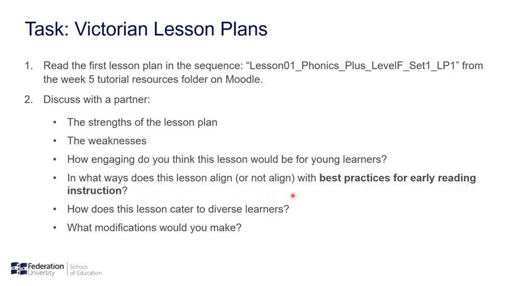Think about the gradual release, think about cognitive overload, think about all the things that you've learned so far about the teaching of reading. And how does it cater for diverse learners? How does it differentiate? And what changes would you make to the lesson plan? So that's your homework.